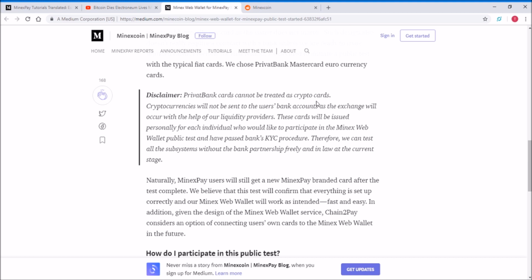So cryptocurrency is not directly going to the bank. It is actually going to your web wallet, and your web wallet is the liquidity provider. Correct me if I'm wrong, but they would transfer that to fiat, and then the fiat would go into the bank. So in the position of the bank, they will not be getting the cryptocurrencies, they will be getting fiat.